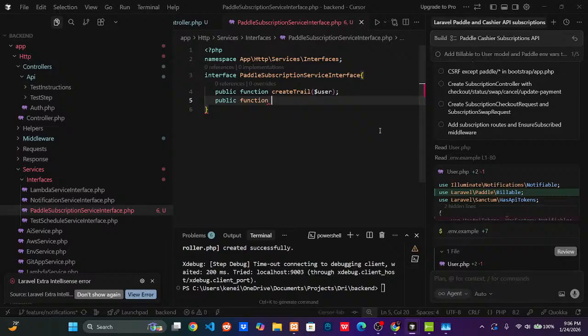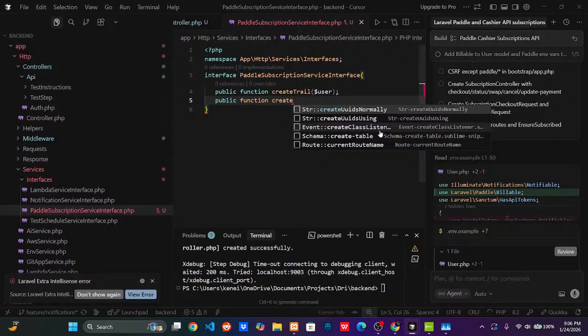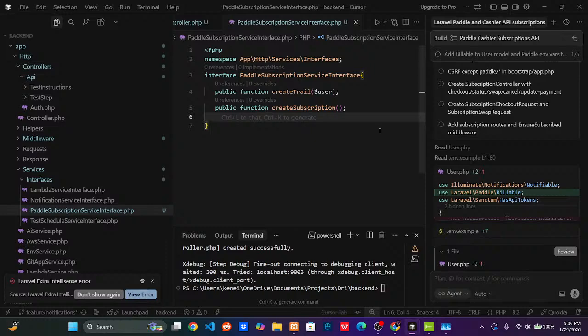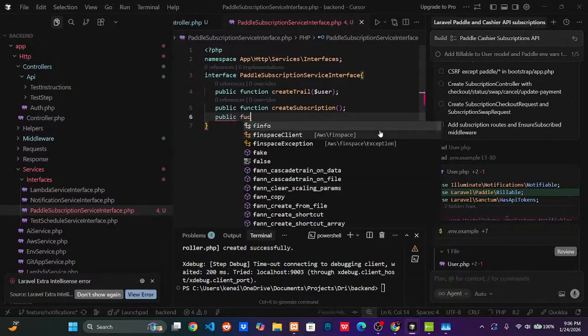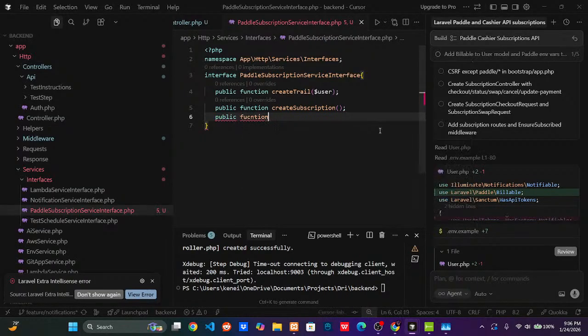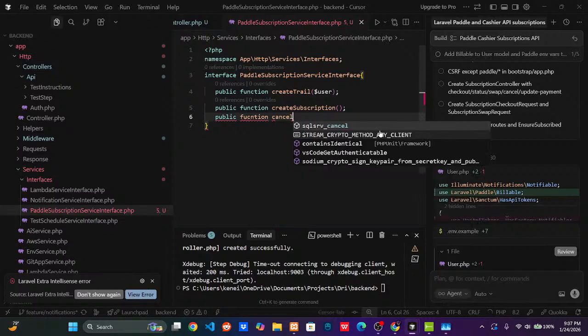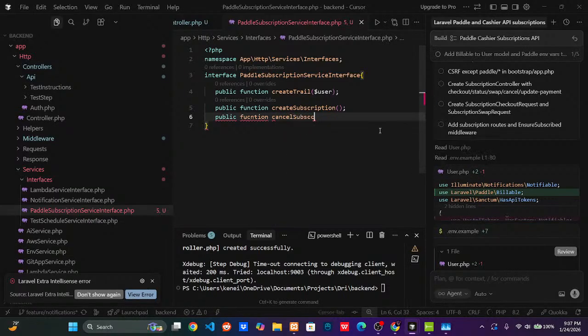What is the other function I would call? Create subscription. So I gotta find out this. Cancel. I have a cancel subscription.